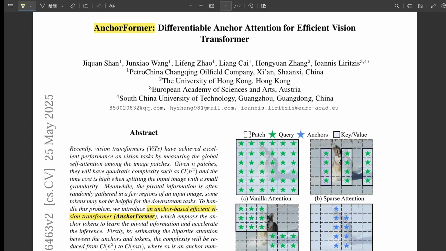And people have tried to fix this before, haven't they? Tried to make attention less global. Oh, absolutely. There are approaches like sparse attention. Think models like PVT. They try to be clever and only calculate attention between certain pre-selected pairs of tokens. But the paper points out a potential issue. What if the really important information, the pivotal regions, are scattered randomly? You might miss crucial connections if you're too selective up front.